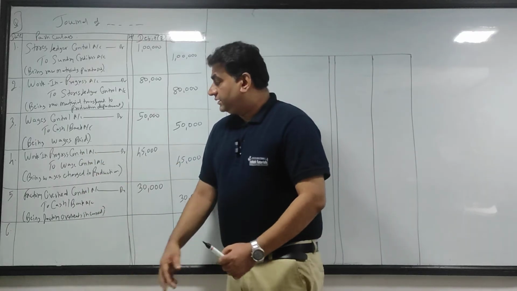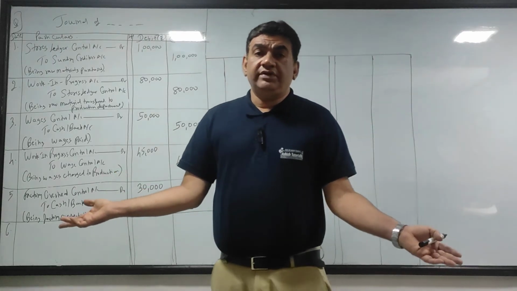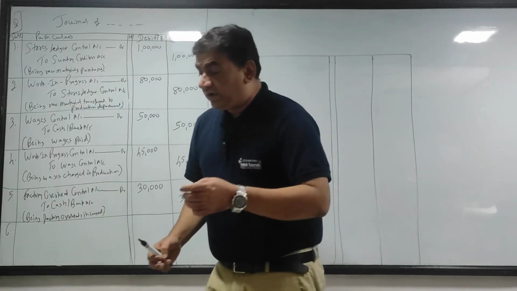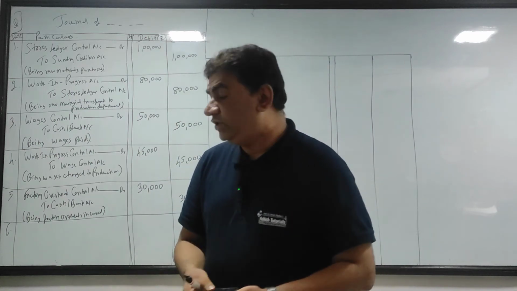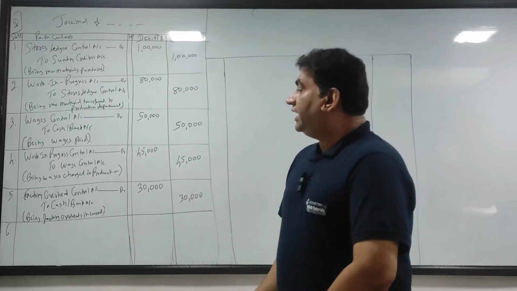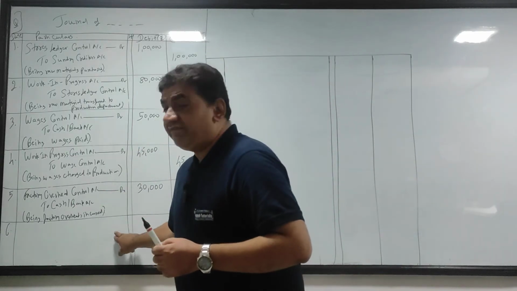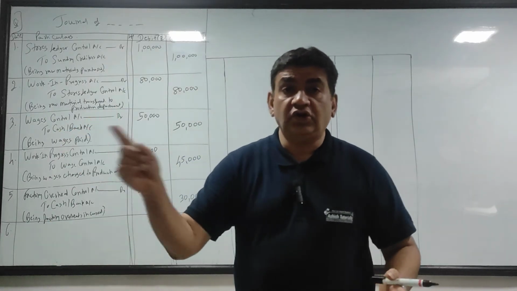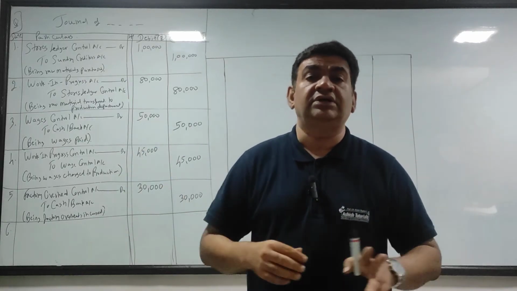Same logic. When I incur factory overheads, I debit factory overheads. Why do you incur factory overheads? To produce goods. So end of the day, this will also go to WIP. Okay, now see how much amount is going. Charge to production 25,000. मैंने 30 incur किया, 25 charge कर रहा हूं. So what I'll do? At the time of incurring, I debited factory overheads. So now I will credit, and it is charged to production. Anything which is charged to production is a part of cost of production, cost of process, which ultimately here and in the next chapter goes to WIP.